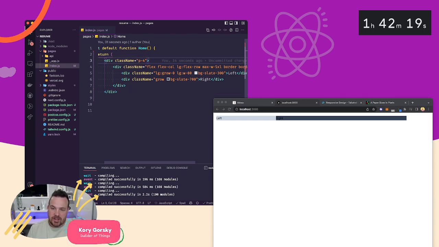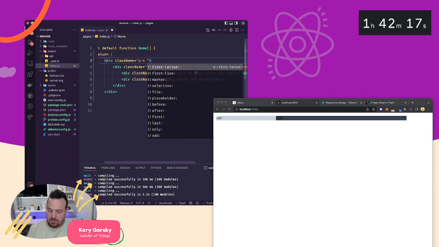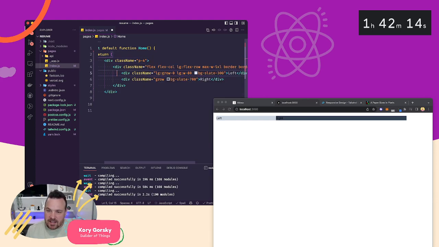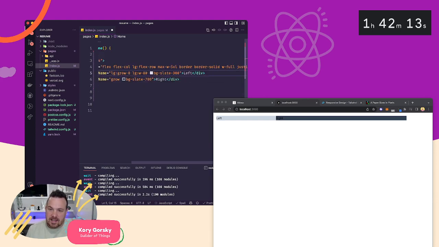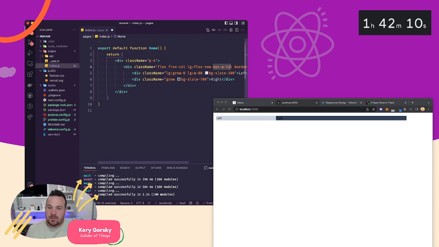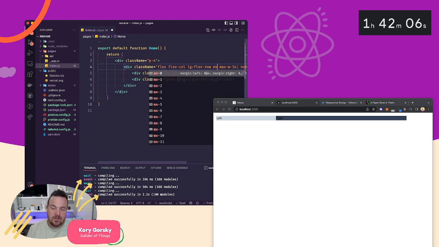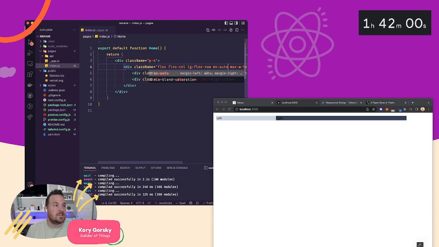So we're going to say, on this one, we've said it's got a max width of this. And so what we're going to say is we're just going to say margin X. So X directions, left and right. We're going to say set the margin to auto. And all it's going to do is it's going to just jump that guy right into the middle.